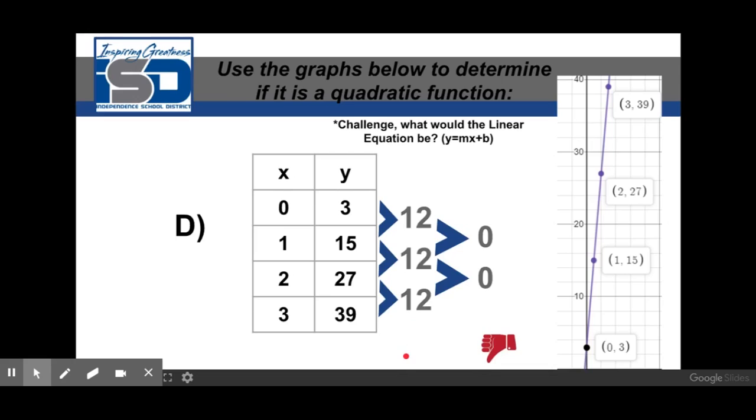So go ahead and try to write the function for y equals mx plus b, either by looking at the graph or by looking at the table to help you out. We should have known that our constant rate of change is 12, and it's increasing by 12. Then to find our y-intercept, it's where x equals 0, and that point was given to us on the table and or graph, so we should have gotten y equals 12x plus 3.